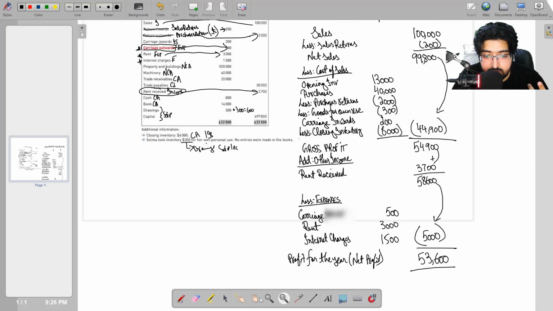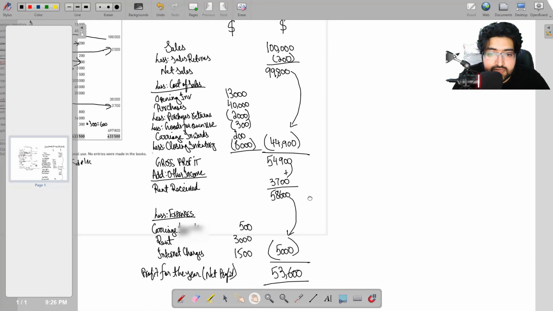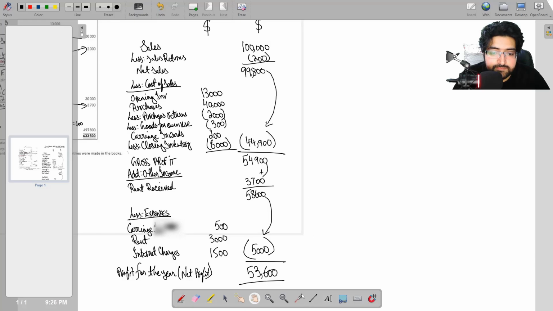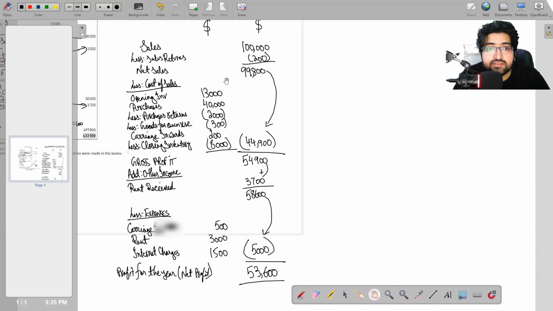Let me zoom this out and show you the entire income statement in one go so that you can see how the working is done. Okay, this is the income statement which I have prepared in front of you. In this section we find the value of sales, the actual sales, then we work out the cost of sales, and the final value is deducted from the net sales to give us gross profit.